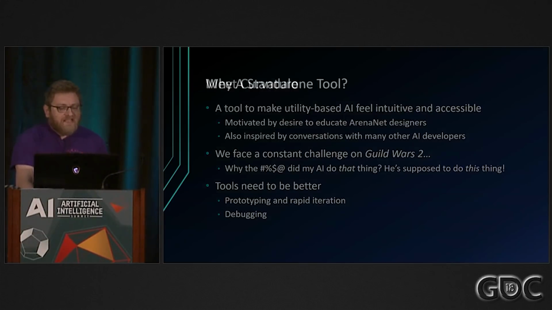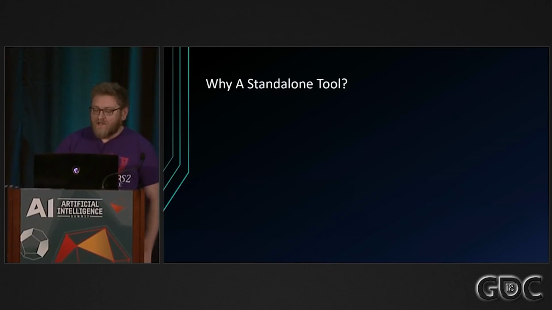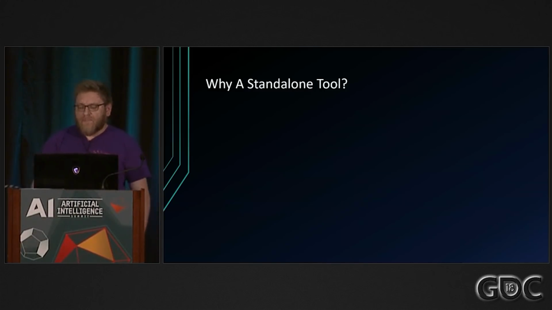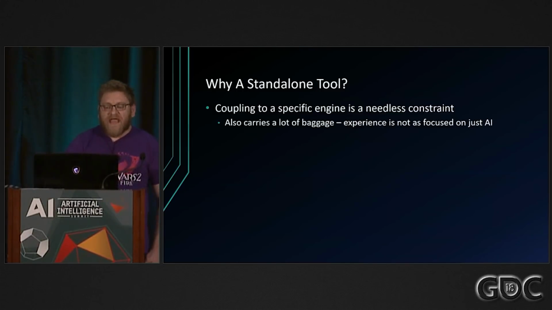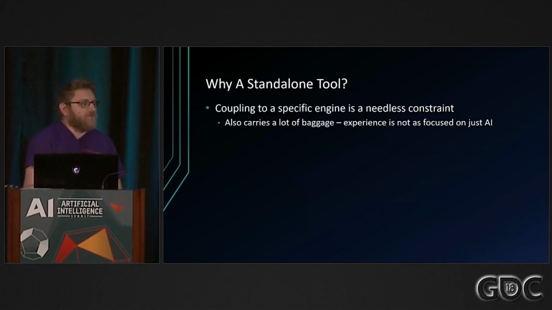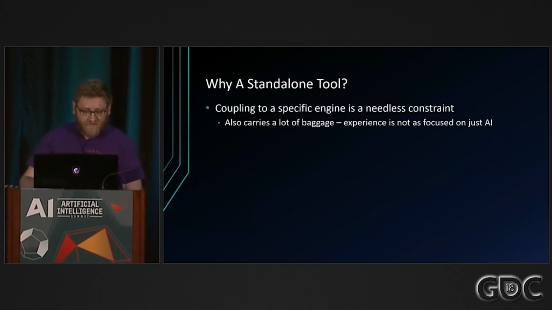So Curvature is a standalone tool, and that might sound like a strange decision since we already have a game engine with a bunch of utility AI technology built into it. But my thinking here is pretty straightforward. Coupling to a particular game engine is a constraint. It carries a lot of baggage. There's things that I have to do if I'm going to work on a utility AI experiment, like set up the rendering and make sure that all my shaders are right so that I can actually see my AI agents running around. And maybe if I want to have some physics involved, I have to get all that debugged. There's an awful lot of extra stuff that just has to happen for an AI experiment to come to life.